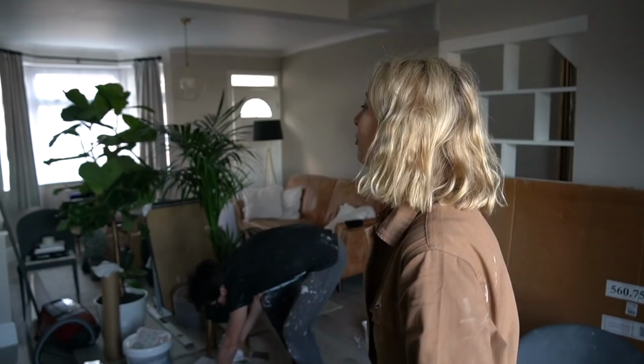We're going to have a tidy up so that we can have a bit more space, and also we have to do quite a large task, which is give the floor a bit of a scrub. Because it's laminate, aside from doing the skirting boards where I tape, we don't really put any dust sheets or anything down, because all of our paint is water-based, so it wipes off really easy. So we're just going to give that a bit of a scrubberoo, have a bit of an organise, and get ourselves into a much cleaner state.